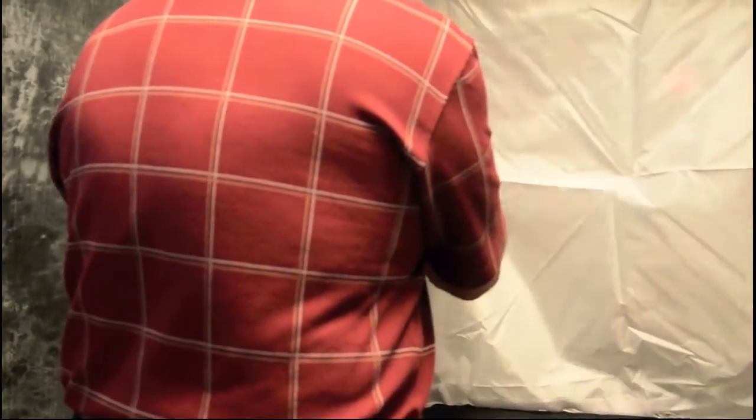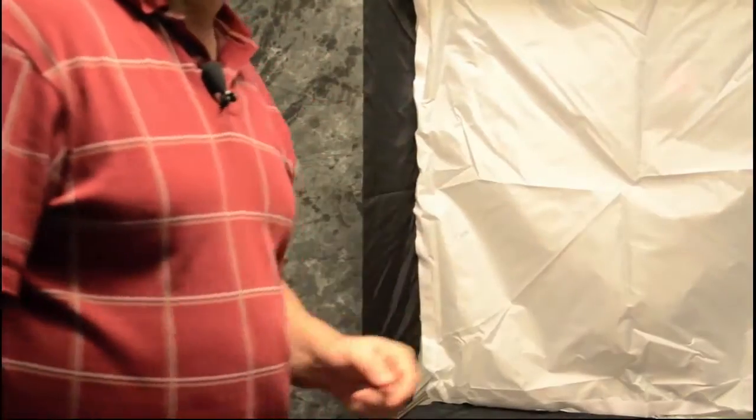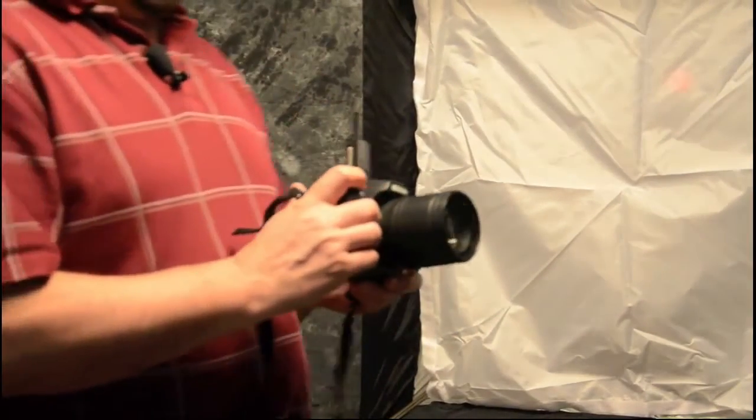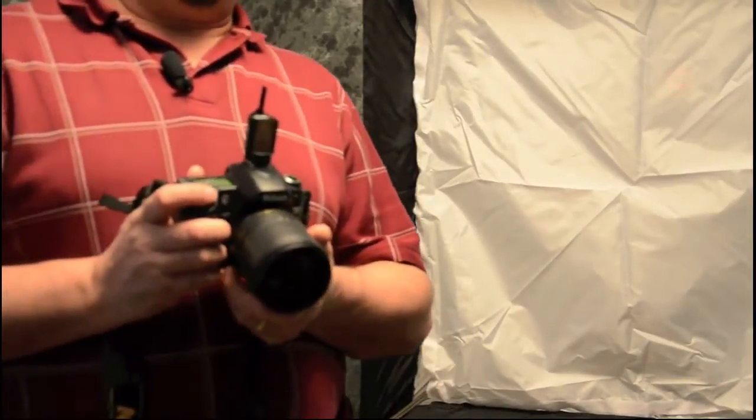Let's get the whole effect here — just drop this panel back down. Our flash is in there the way we would have it if we go out to shoot somewhere. Here's the softbox. We'll buckle all these down. You can see the softbox and the little red light in there so you know your flash is ready to go. Turn your camera on and start shooting away.